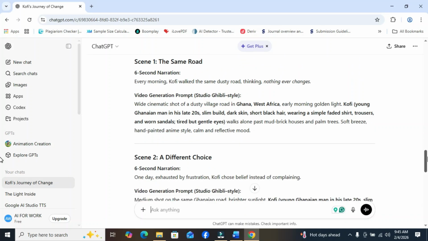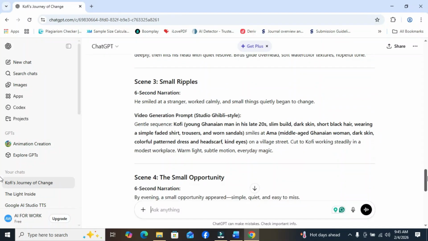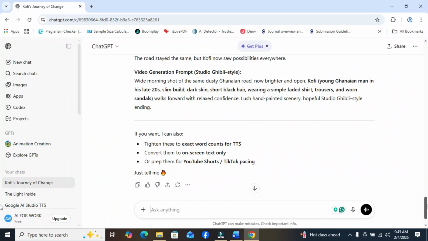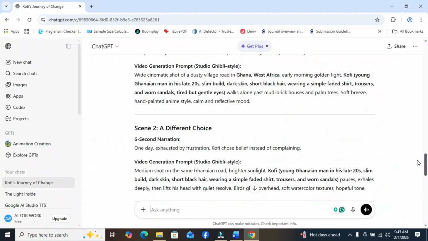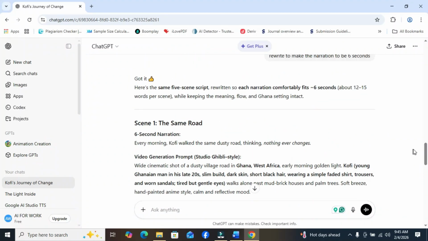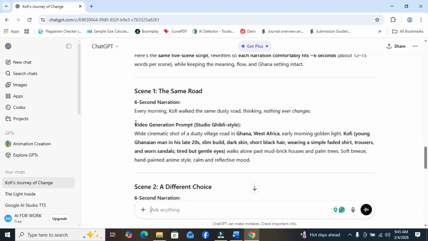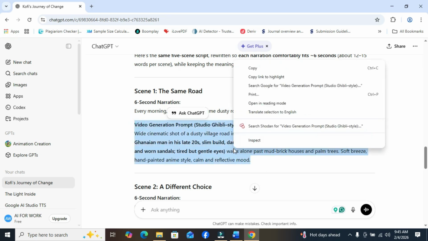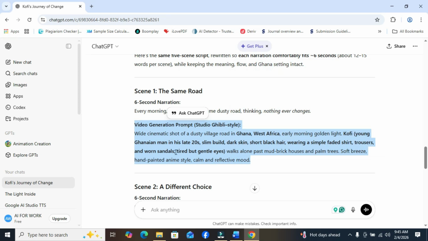I have the script, scene 1, we have scene 2, I have scene 3, scene 4, scene 5, from 1 to 5. So what I'm going to be doing is I will copy the video generation prompt. You can see in the video generation prompt, I have Ghana, West Africa. That's the setting.